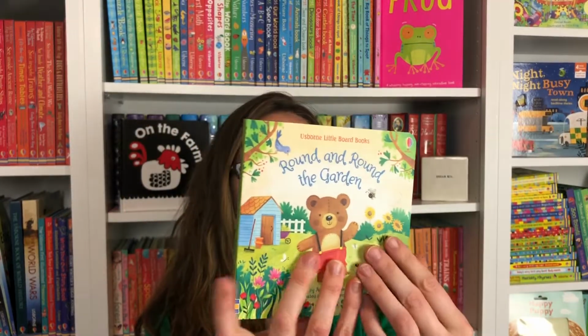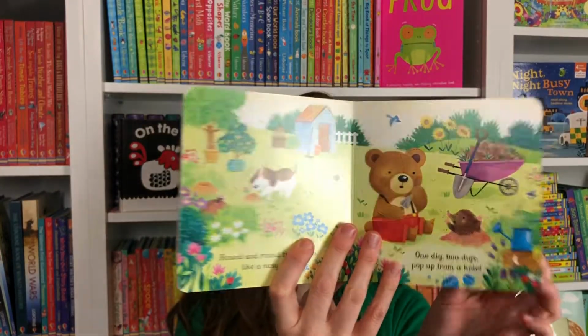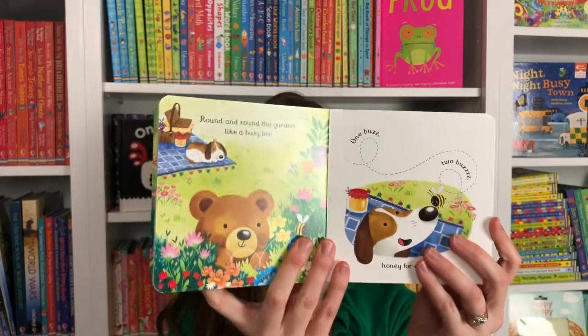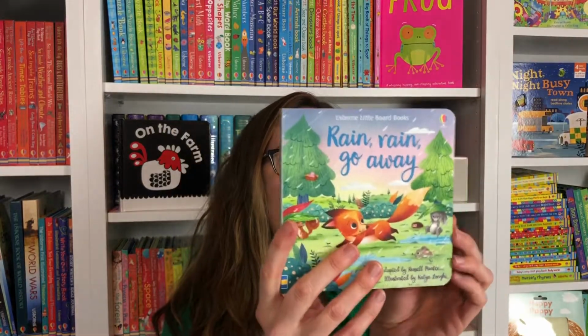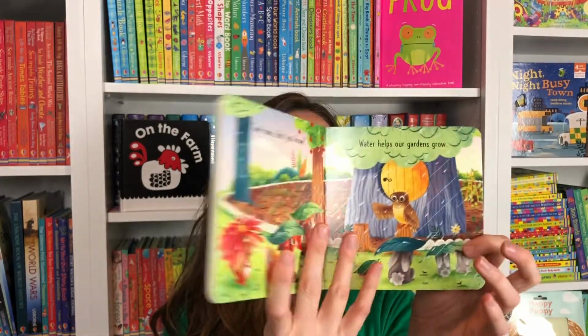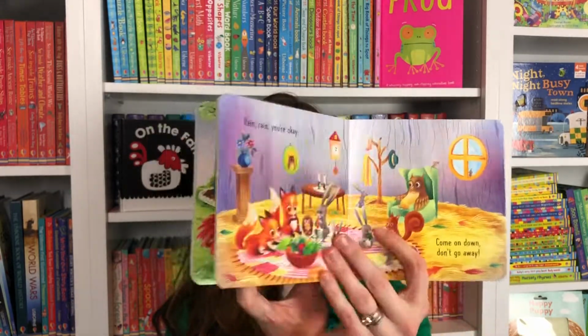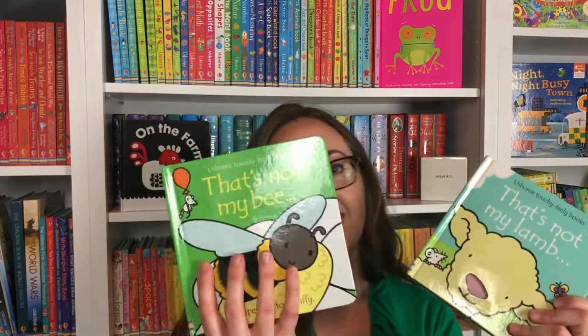Round and Round the Garden, Like a Teddy Bear, One Step, Two Steps, A Tickle Under There. A sweet little rhyme, a sweet little book about a little bear. Rain, Rain, Go Away, the classic rhyme and song. And of course, in the springtime, it's always raining, so a perfect book to introduce your child to those phonemes and those rhymes.